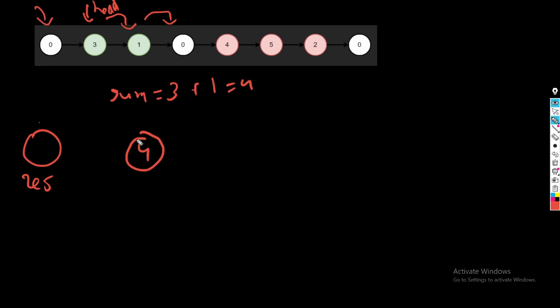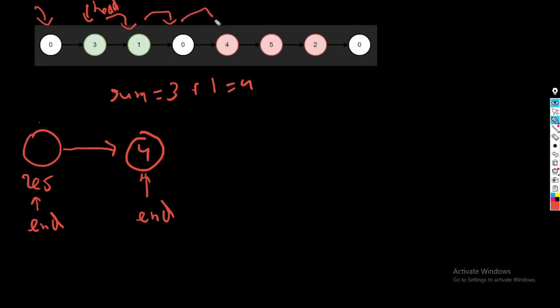Now what we need to do is to append this new node to the end of the existing list. But for that we need to know the end of the existing list. So we create an end node that will always point at the last node of the existing list. And initially, it will be pointing at the result. And now we have 4. We created a new node, and the next pointer of end will point to this new node. And now our existing list looks like this. Now end has to be here, pointing at 4.